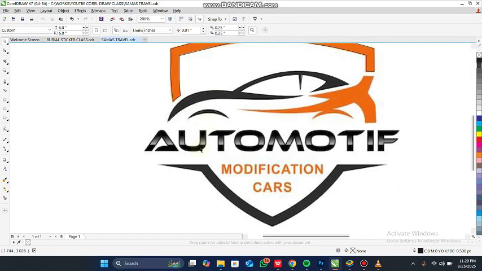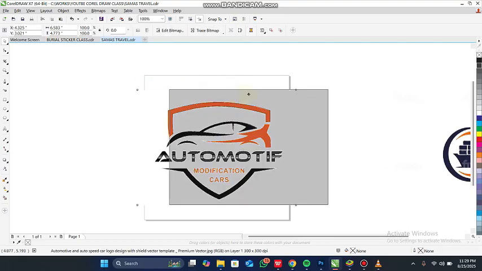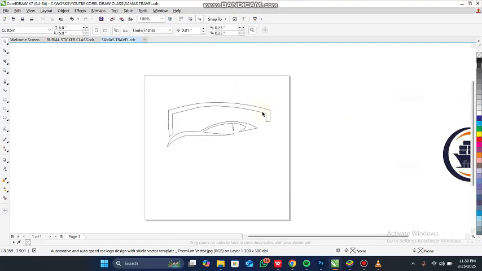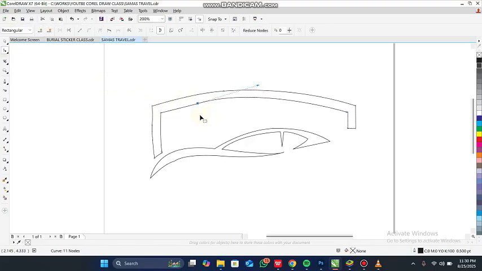This particular logo that I want to extract from this, I'm done with it because I've just finished drawing my pen tool around it. You can see what I have here, right? So I can choose to delete this part. Another thing I have to do, after drawing with my pen tool, is make sure everything looks smooth, using my shape tool to delete or add a necessary knot. You delete unnecessary knots and add any necessary knot that refines the work.